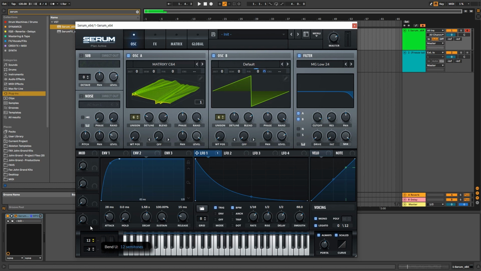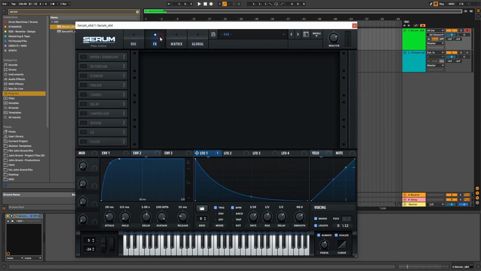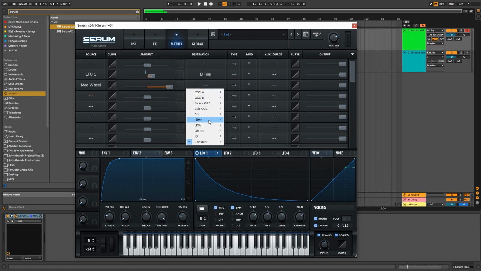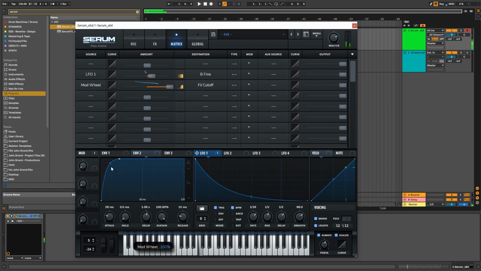The last thing I also want to look at is the bend wheel and what this does. If you have a mod wheel or a bend wheel, this is telling you how many notes you're going to be bending through from each one to the next. Obviously, the higher the value, the more it's going to bend up and down. The mod wheel is also super useful if you're trying to modulate something specifically when you're using your MIDI controller. In this case, you can go into Serum and click on mod wheel, and if you wanted to assign that to the filter cutoff, you can do so right there.